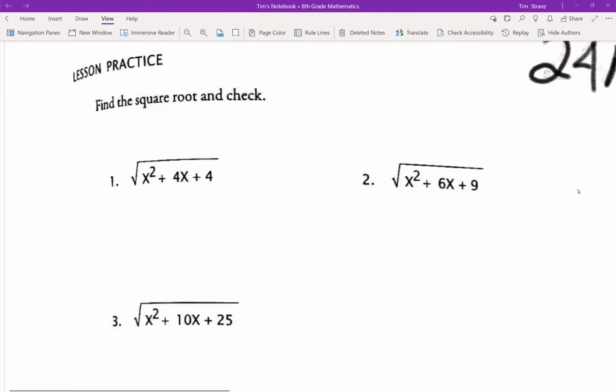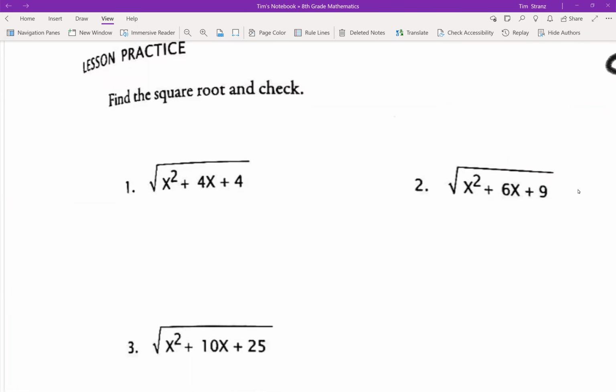When finding the square root of a trinomial, in this case, you really only need to look at the first term, this term right here, and the last term. And you need to think, what are the square roots of x squared and 4? In other words, you know this first one is going to be x. X times what is going to be x squared? Well, we know just x, right? X times x is x squared. And the square root of 4 is going to be 2. So our answer is x plus 2.